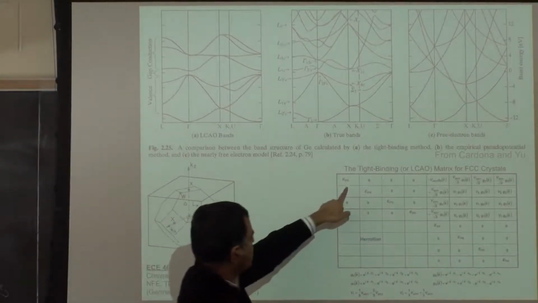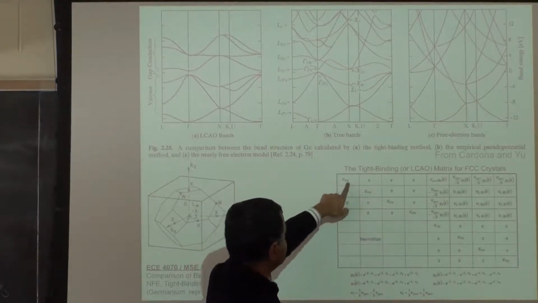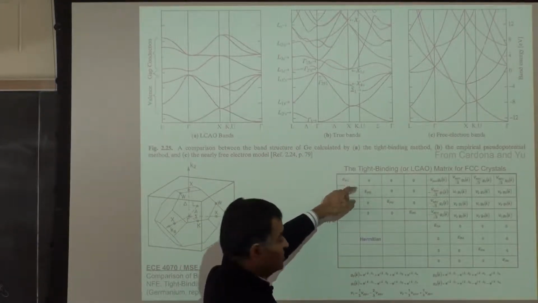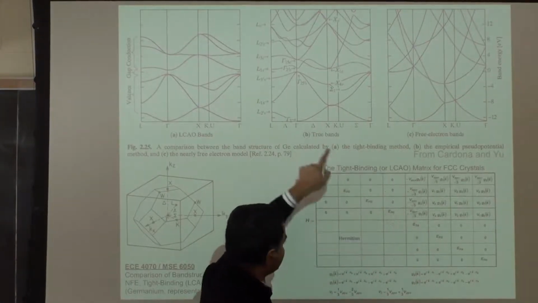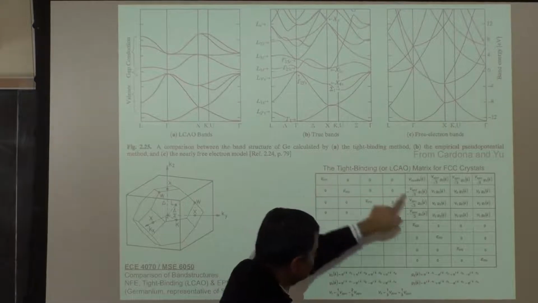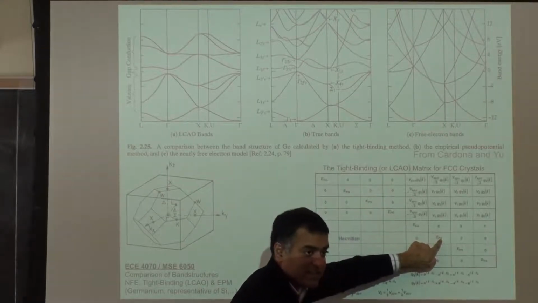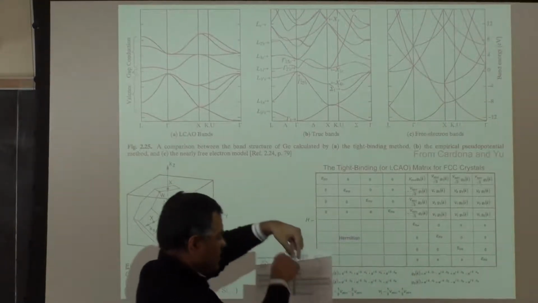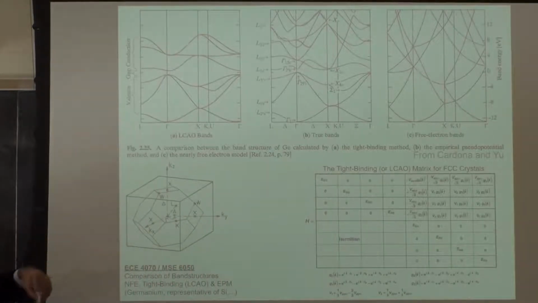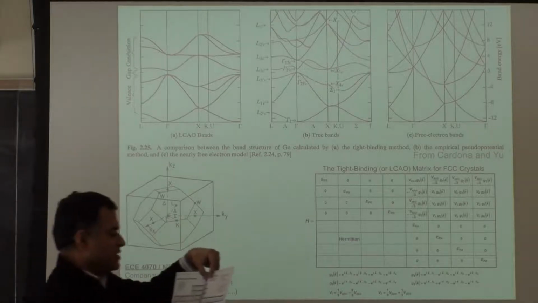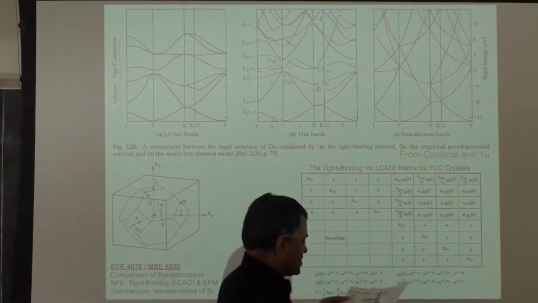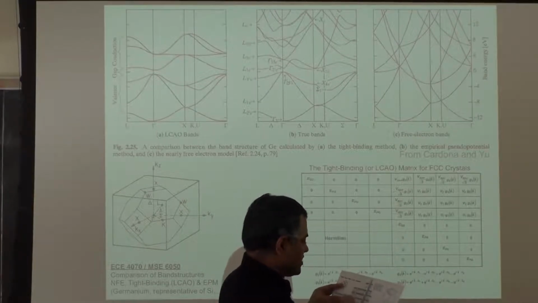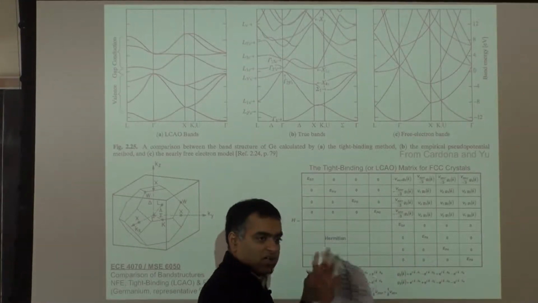So here, if you want to do gallium arsenide, you need the on-site energy of s orbital for gallium, and the on-site energy for s orbital for arsenic, on-site energy of p orbital in gallium, on-site energy of p orbital in arsenic, right? So this gives you the on-site energies of all elements. Let's say you had a cuprate, copper and oxide. It gives you the on-site energy of copper, maybe d orbital. And so you can choose those elements and then create your matrix based on the crystal structure, and the numbers that go into it, the hopping elements and the on-site energies, are all listed here.